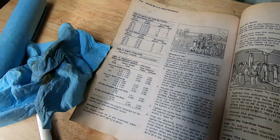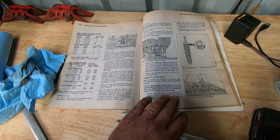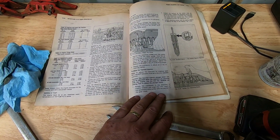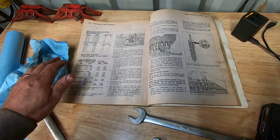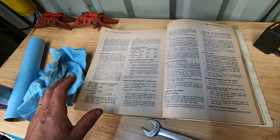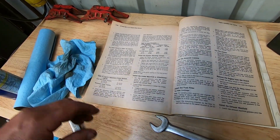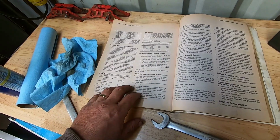So I'm not going to cover top-stop injectors. This book has both in it. This book is one of the later ones. I used to have an earlier book, but I don't have it anymore. But anyway, this book has all of the engines in it.